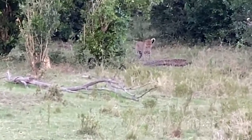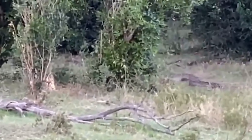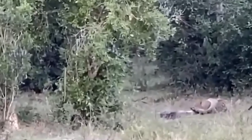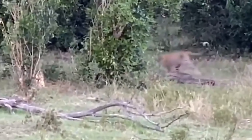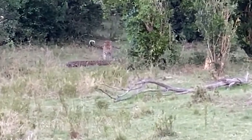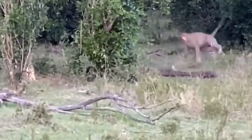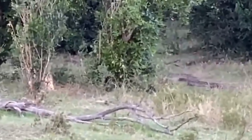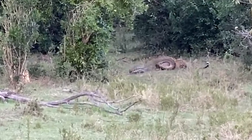In a video from Kenya's Maasai Mara Triangle Reserve, the leopard and the snake were looking at an impala. Suddenly, the snake decided to attack the leopard instead. The leopard was surprised at first, but it fought back. The leopard jumped and swiped at the snake with its big paws. The snake tried to wrap around the leopard, but eventually gave up. The leopard bit the snake's head, making a loud crunching sound. A wildlife photographer named Mike Welton captured the fight and described it as thrilling.